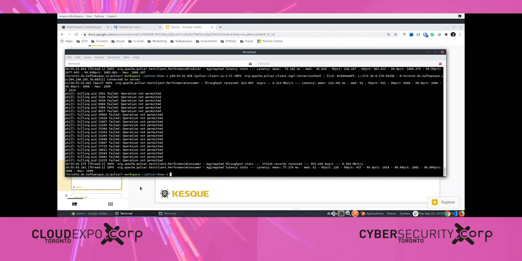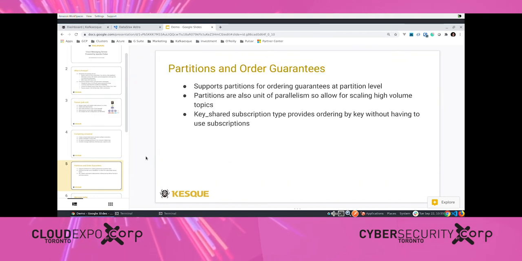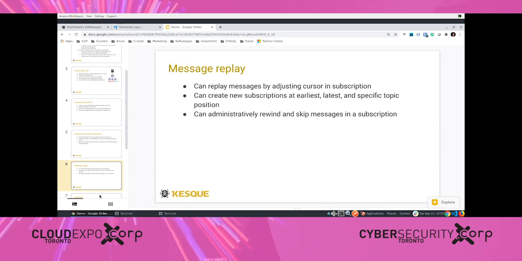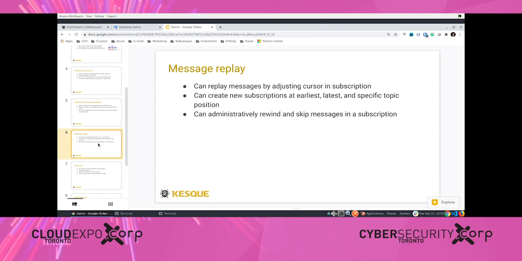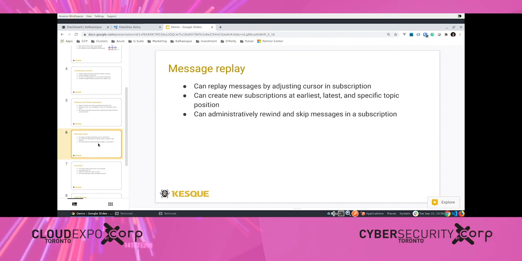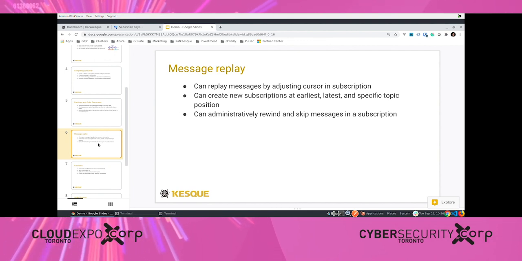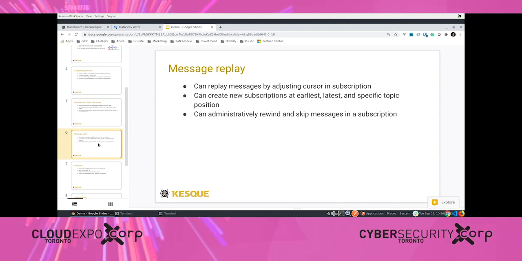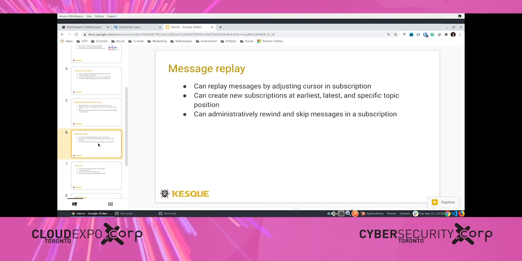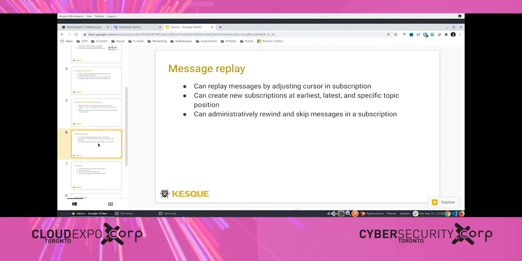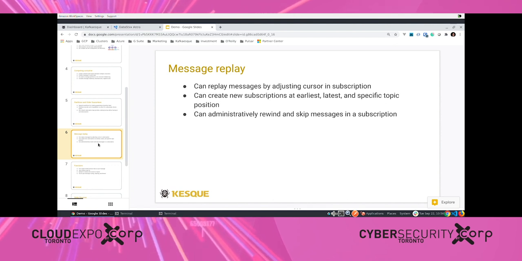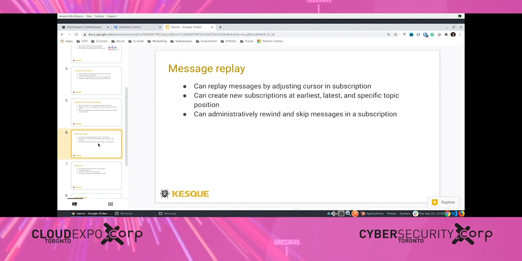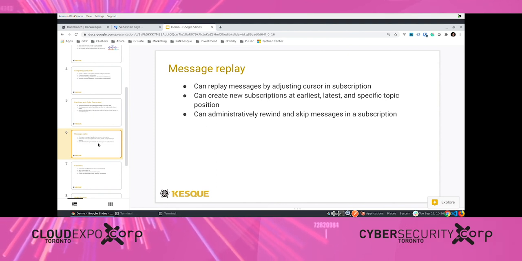Okay. Now, as a messaging system, one key feature that several messaging systems have, and I say log-based systems because Pulsar is a log-based system where we're appending messages to a log and we're reading them back from that log. That kind of setup gives us a lot of power in being able to replay messages. In a traditional queue environment, a traditional message bus, once a message has been acknowledged or consumed, it's gone, it gets deleted.